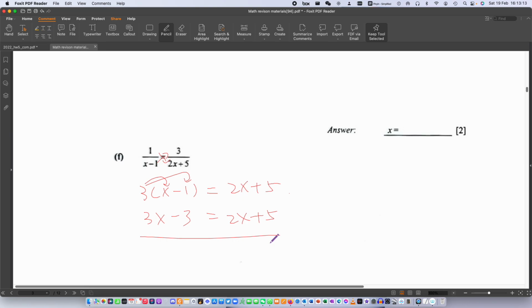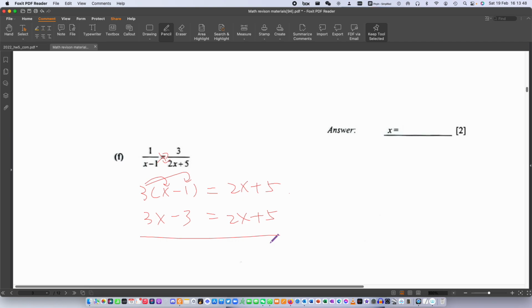What's the answer? Underline similar terms first. By the way, during your test, when you underline similar terms, you better use a pencil. And you don't have to show it to your marker. You need to show it to yourself. Did you change signs for both movements? Yeah. Okay, good. Continue.